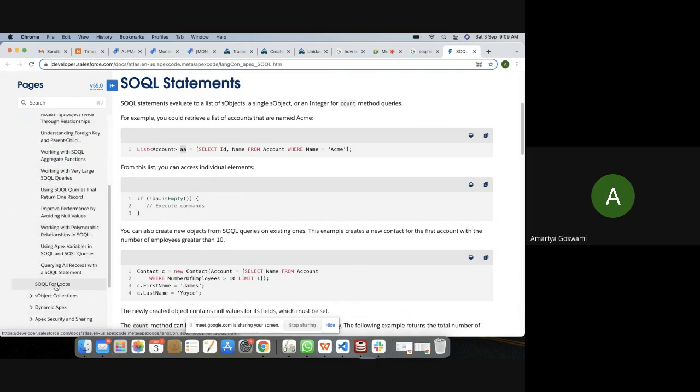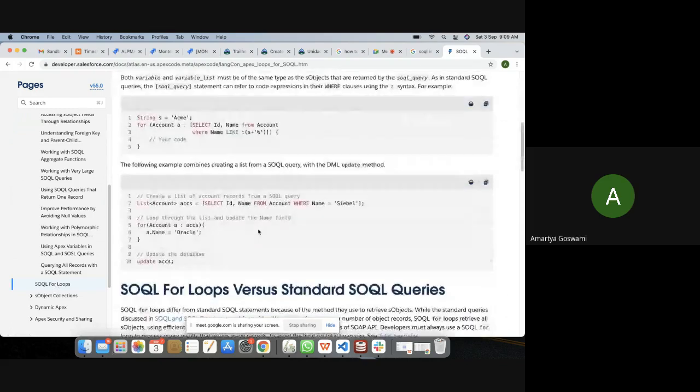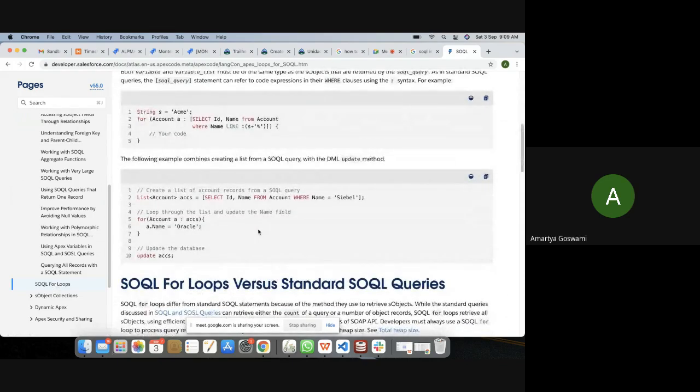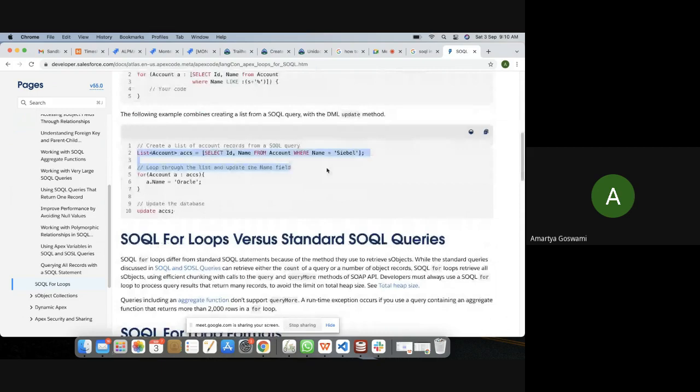Before going to that, let me show you another thing, that is SOQL for loop. This SOQL for loop is another important thing. You can directly write a query for any list, and with that list you can iterate through it, loop through it, and do whatever you want to do. Here they are just assigning the account name.